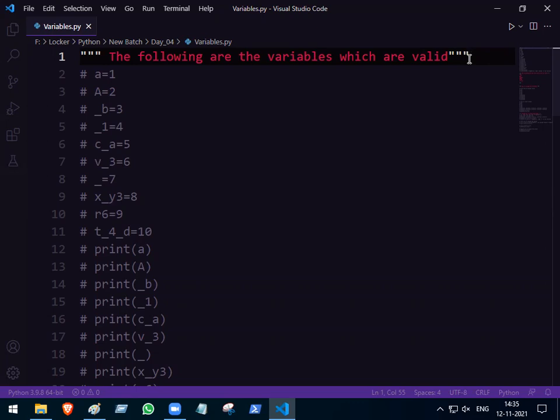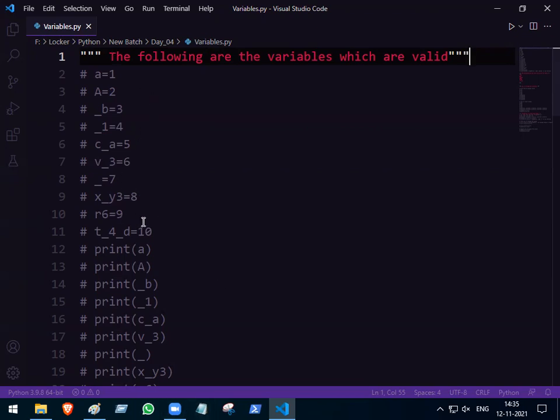So what did I write in the first line there? The following variables are valid. And this first line of code, I never want to run and show you. That's why I kept it in three times double quotes, or I can keep three times single quotes.